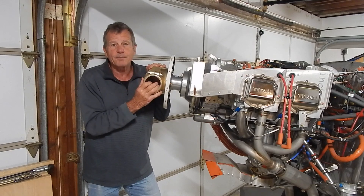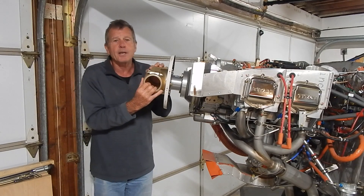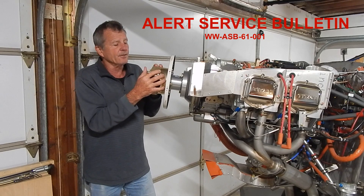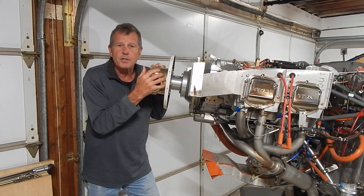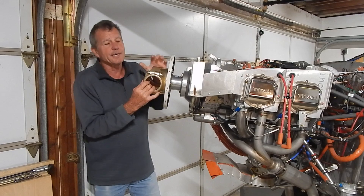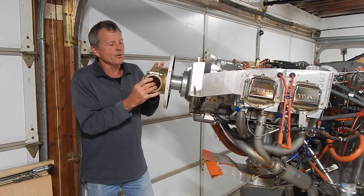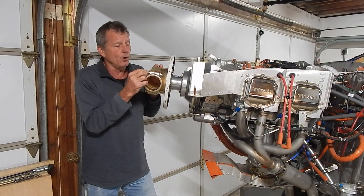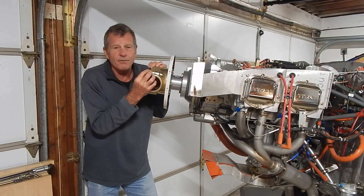RANS put out a service alert on March 21st basically saying inspect immediately, inspect frequently, look for cracks, and check your torque. Whirlwind followed on April 21st with an updated service bulletin covering four or five points: they acknowledged the cracking reports, put out an inspection process now required every 25 hours continuously — which is a lot of inspecting — and also stated that after the bolts have been re-torqued eight times, the bolts and washers should be replaced.